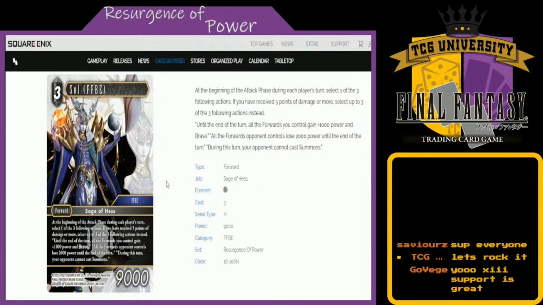I love his outfit. 3 drop 9k. At the beginning of the attack phase during each player's turn, select one of the 3 following actions. If you've received 5 points of damage or more, select up to 3 of the 3 following actions. Until the end of turn, all forwards you control gain 1k Brave. Nuts. All the forwards your opponent controls lose 2k power until the end of turn. Nuts. During this turn, your opponent cannot cast summons.